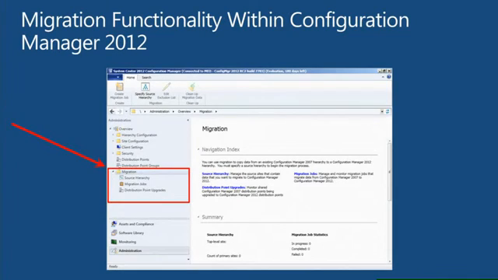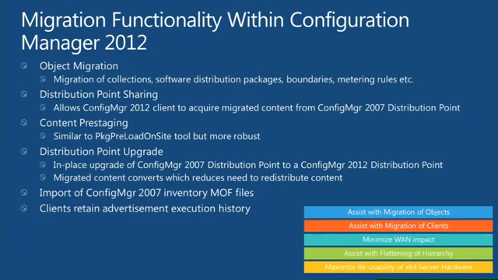So what does it kind of look like? The migration functionality is in the box, so it ships. There's no add-on. There's no toolkit. It just comes when you install Configuration Manager 2012. As you can see here, it's in the Administration node, and you're going to see a lot of this node through, I think, three or four demos that we have for you today. So it's native in the product, and we have a whole little node here, so it's integrated in, no problems there.